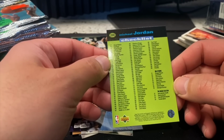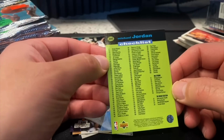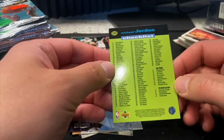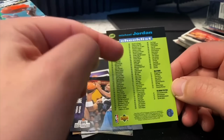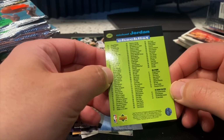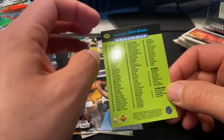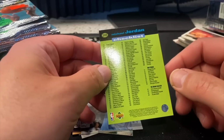So if you look at the names here, there's Reggie Miller. Well, there you go, Michael Jordan. So yes, you can get Michael Jordan. Strange. I don't know. I think maybe the checklist for Series 1 would be 1 through 100, and this is then 100 to 200 plus the inserts. So if there's only 100 cards in here, the odds of getting some of these guys are good. I see all the names you'd want: Ewing, Shaquille, Barkley, David Robinson, Karl Malone. And then all these highlight cards. And then I'm guessing these guys at the end are all the rookies. Well, I don't know. Mark Jackson obviously was not a rookie.